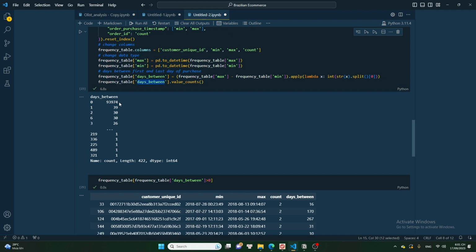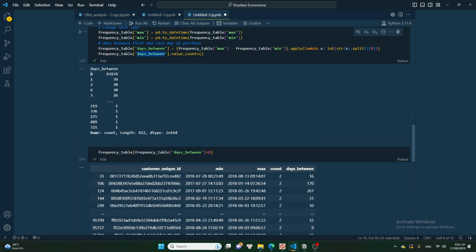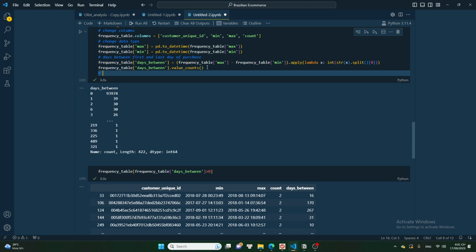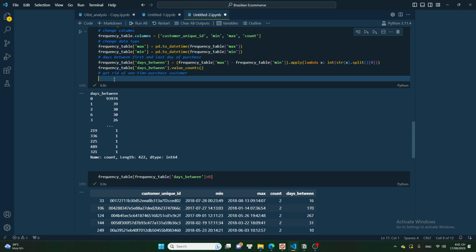There's no frequency, and even the monetary is not important because they do not stick to us. So it's better to just exclude the customers that only purchase from our platform one time and analyze the rest of them. Okay, get rid of the one-time purchase customers. We do that by updating the data frame where the days between have to be more than zero.